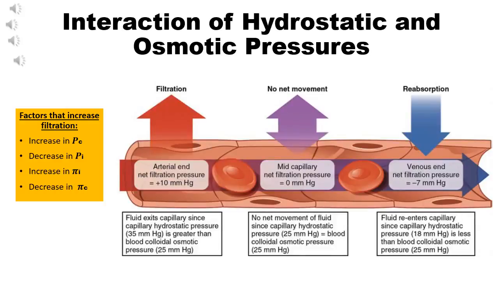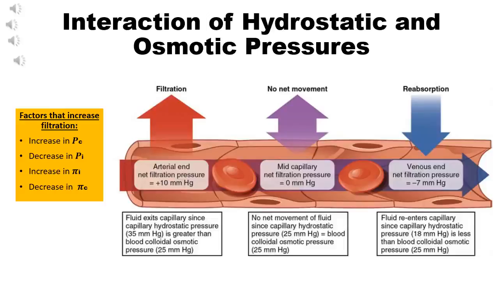So what are some things that are going to increase filtration and what is that going to result in? If we have increased filtration, we have increased excretion of fluid out of the capillary and into the interstitial fluid. Remember that that's connected to our lymph, and basically that's going to lead to edema. So edema is just swelling.